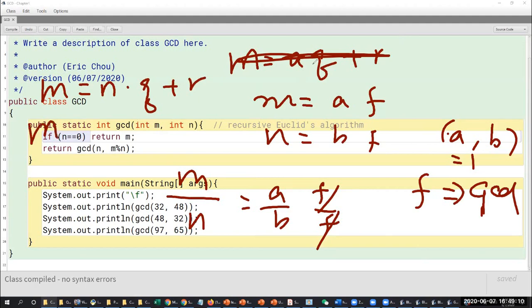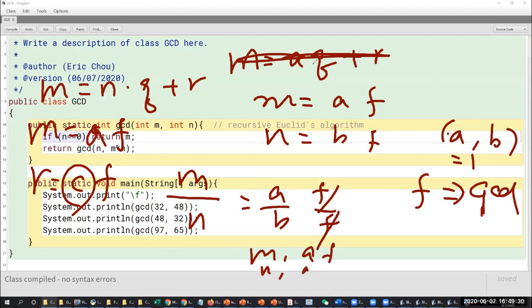So m is actually af. So I would say r is also a multiple of f, cf. So finding m and n's GCD is also the same as finding n and r's GCD. Is that okay?